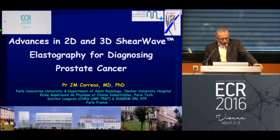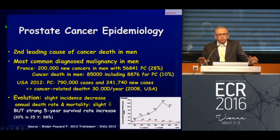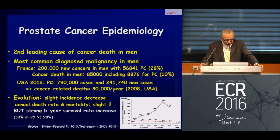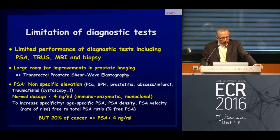Good morning or good afternoon, ladies and gentlemen. My topic is prostate cancer. We know that prostate cancer is still a major issue, and in comparison to breast imaging, I think we are still like 20 years behind where we are right now with breast imaging. Prostate cancer is not a benign disease, and despite the major increase in technical detection, we still have growing mortality rates. We are dealing with diagnostic tests of limited performance, including PSA, transrectal ultrasound, MRI, and biopsy, so there is clearly room for improvement.